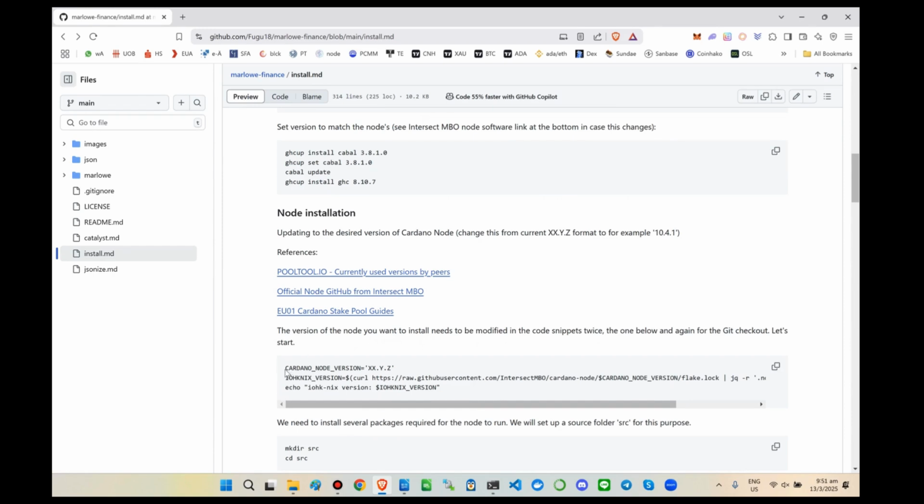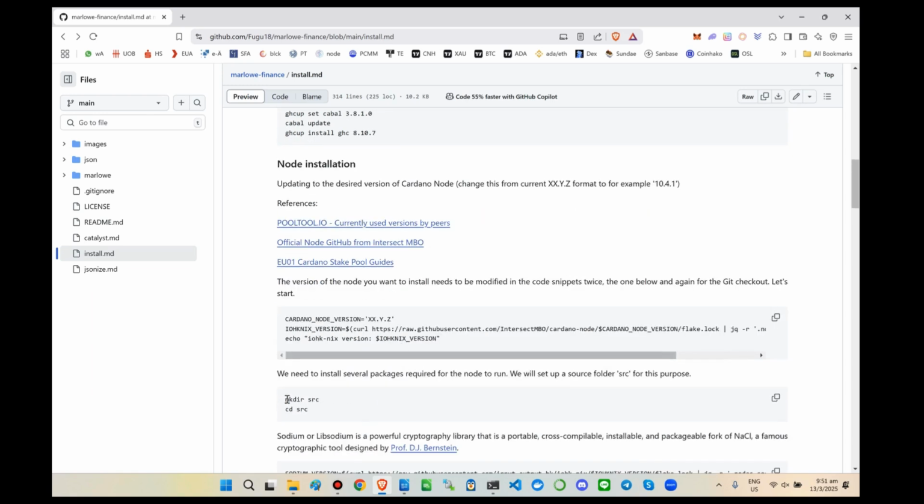So this is the next part that we do after we install all the prerequisites, including Haskell: you set the node version here like this. So you would copy this code, then you park it somewhere in a notepad, and you edit this before you paste it into your terminal.